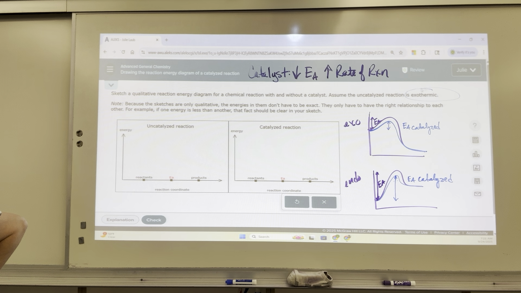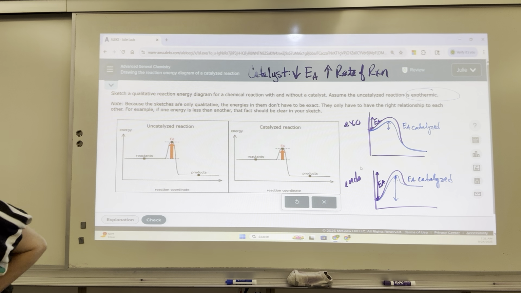So notice on this one, there it is, exothermic. I'm going to begin higher. We're going to have our activation energy, and then we're going to end low. Now I have to match the reactant. I have to match the product. And there I use the guidelines. Now for my activation energy, here it matches. I just come down one, and there we've got the catalyzed.